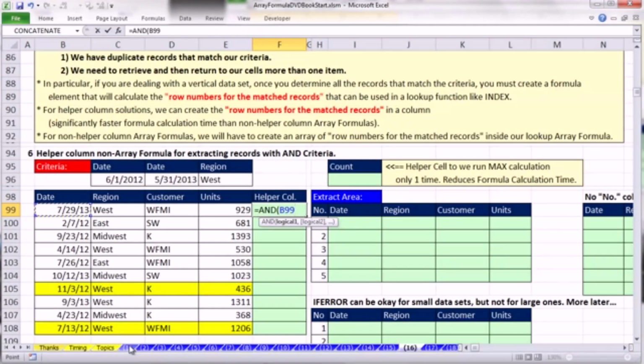So I'm going to say, is that relative cell reference greater than or equal to our lower date, F4 to lock it, comma to get to the next logical test, date less than or equal to our upper date, F4, comma, and finally, is the region equal to that criteria, F4. Now, the AND will deliver a true. Double click and send it down.